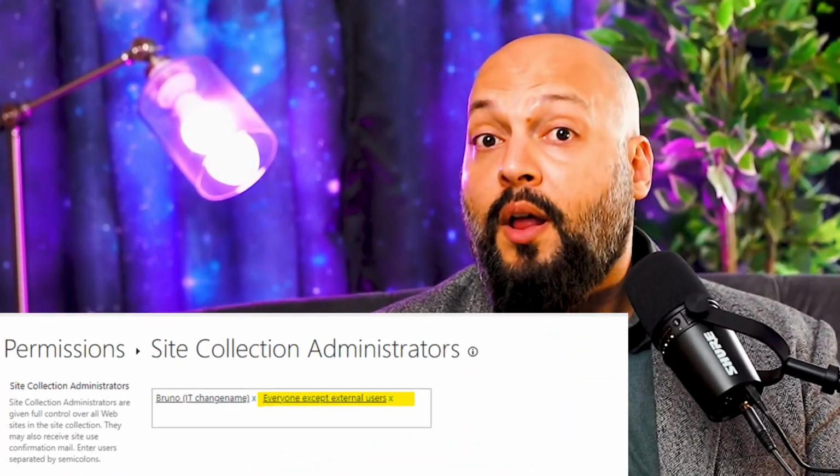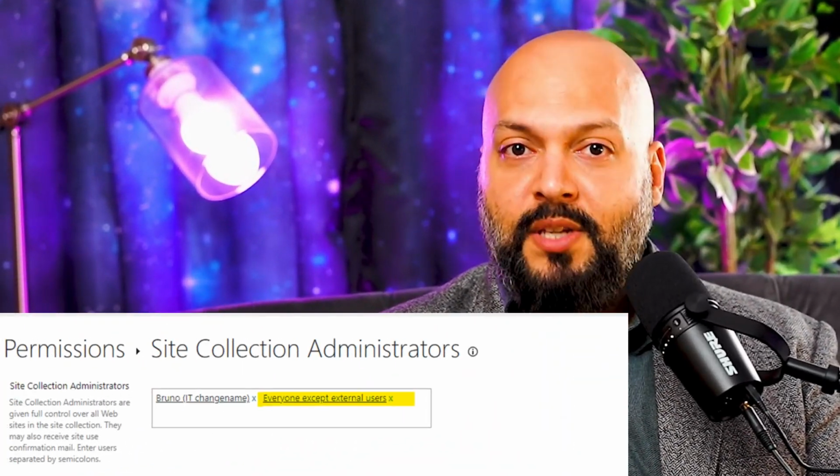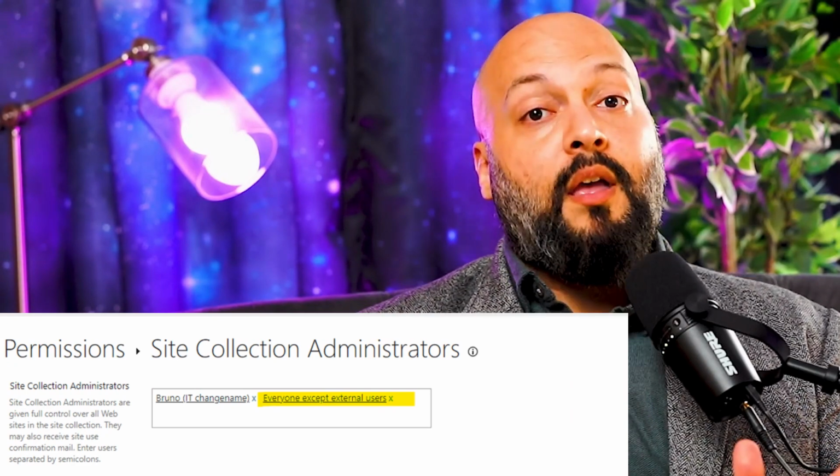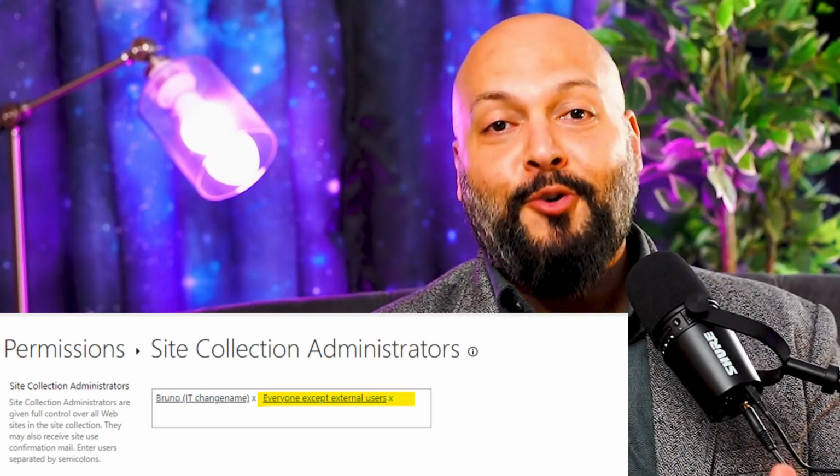For example, access to everyone except external users. That's one of the most abused security groups within the SharePoint ecosystem. We know that. What happens about site owners who leave the business and no longer remain with it? Sites that overshare, don't have enough security groups within them, everything is open. There are a lot of variations and configurations that you as an organization need to be aware of.